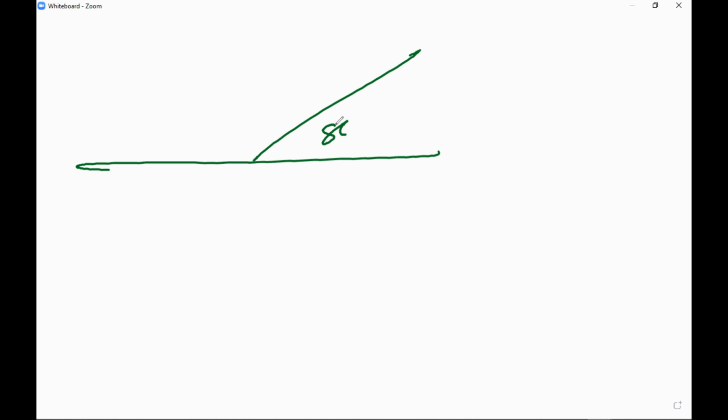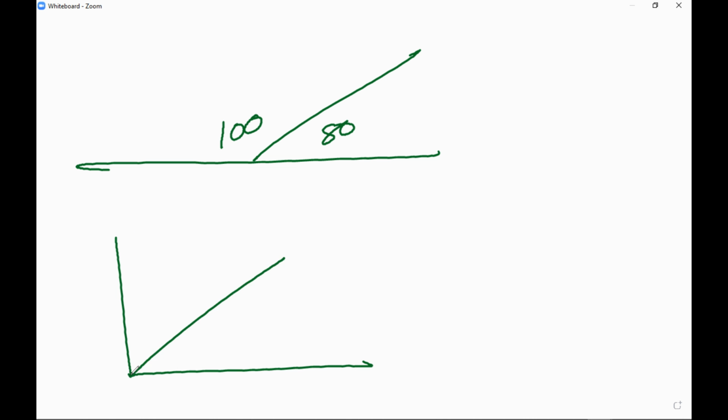When you have angles like this, where you had 80 and 100, they add up to 180. If you have a 90-degree angle, exactly the same thing applies. So if I draw a line like this and I say this is 40 degrees and this is 90, that's what the block means, 90. This angle is going to be, if it adds up to 90, 50 degrees. Good. Thank you. 50 degrees.